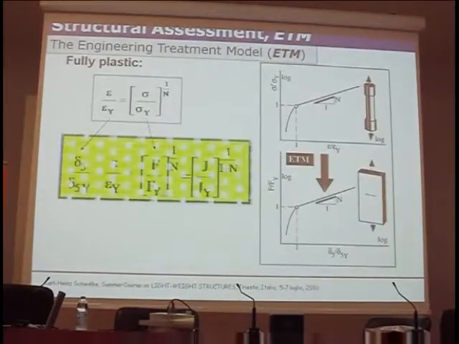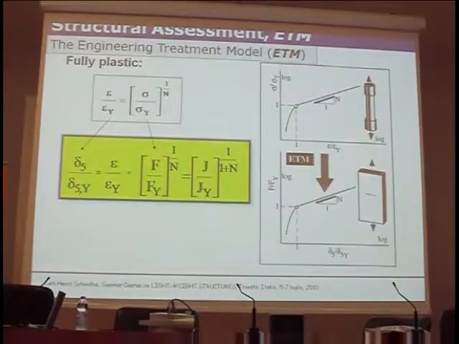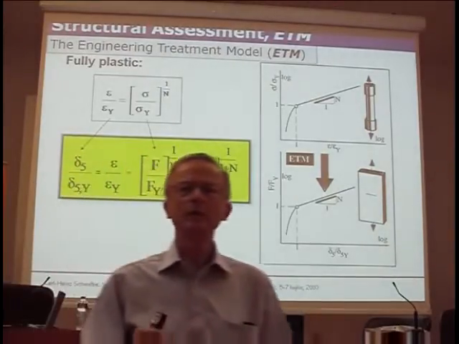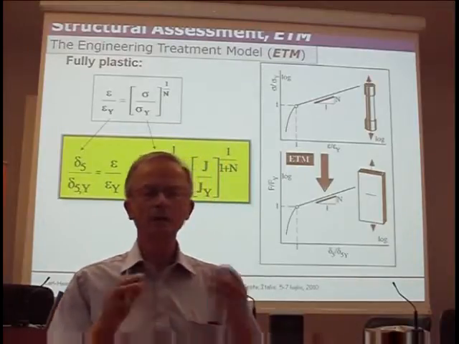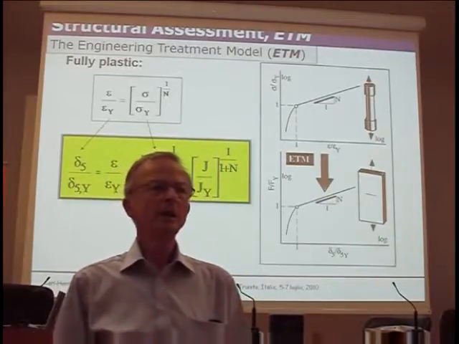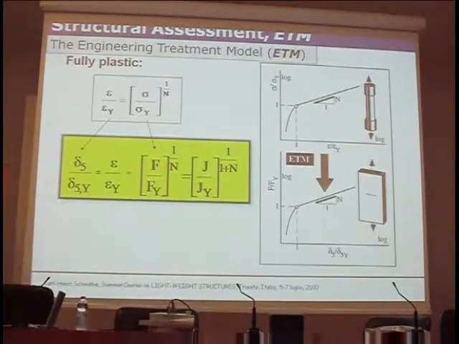Now, once again, just running quickly through it, you see the crack driving force is proportional to the force with this relatively high exponent. You see it's a relatively flat curve here. Whereas the J integral has an additional n here, so for the J integral the curve would be a bit higher because J integral is an energy integral, and energy is always force times displacement, you know, force times the path. And so the force comes on top of it, and that's why we have this 1 plus n here.